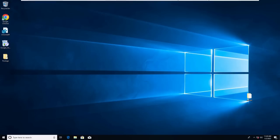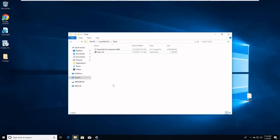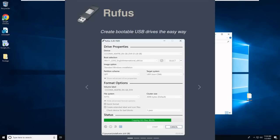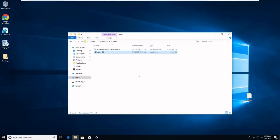So let's jump in. I've already downloaded our configuration here for Rufus, but you'll have to go to the web and look for Rufus, spelled RUFUS. You're also going to have to download the ISO file for Linux, specifically for Mint, if that's what you choose to do. If you want to use Ubuntu, that's totally fine too. If you go to the wiki, you'll have the links for the direct downloads for both operating systems, and also for Rufus, so you can grab them from there if you're not sure where to go.